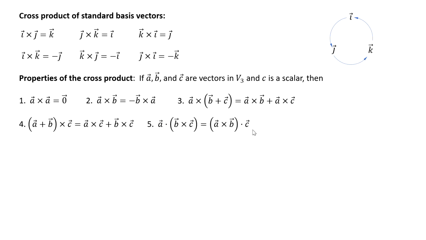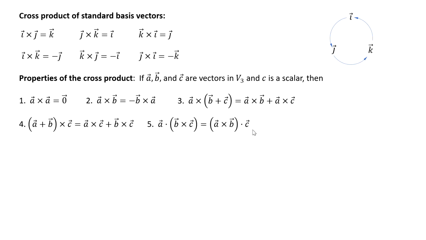Now, you tell me, that doesn't seem so obvious. At least, you must be a genius if that is obvious to you. For me, when I first saw it, I was like, what? How do you get that, man? It turns out A dot B cross C is the same as A cross B dot C.